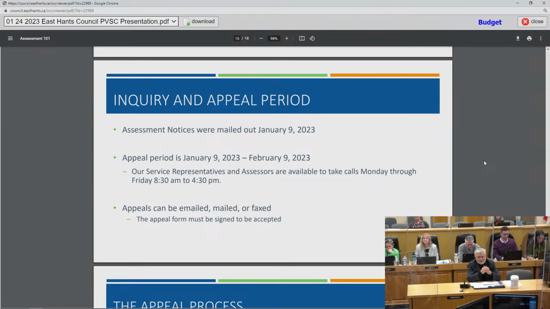Now, if there's an appeal, would an assessor visit the property, or would it be done by other means? An assessor would always make contact with the property owner to understand the grounds of appeal. On the form, you can sort of check what your grounds are, but we always want to talk to a property owner and confirm the data, because oftentimes, as we're going through the data, we find... we always want to confirm what's physically assessed to the property, understand the grounds, and make sort of a determination based on all of that information, whether we have, I guess, a valid appeal once we look at the market for that property and determine what the sales are telling us, because the test on appeal is market value.